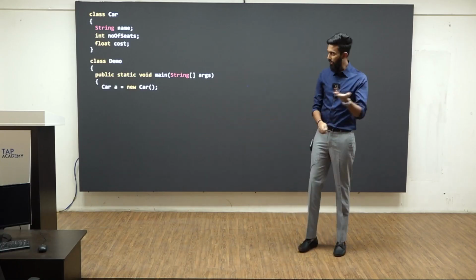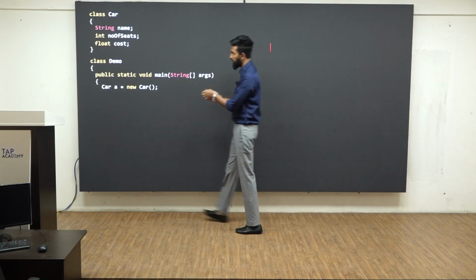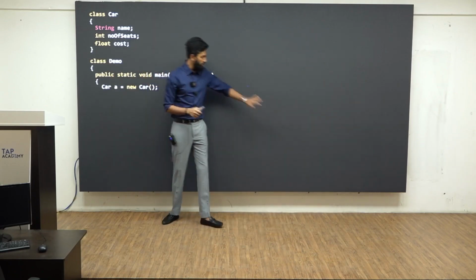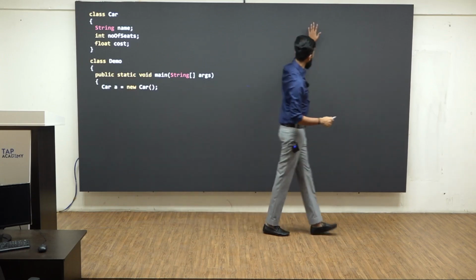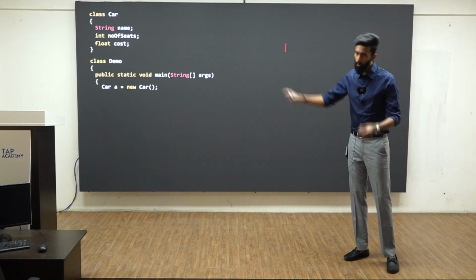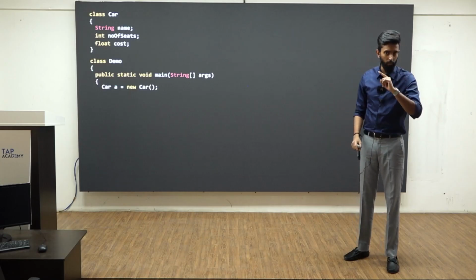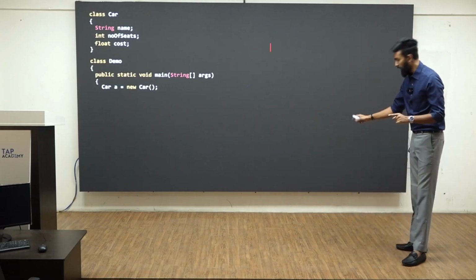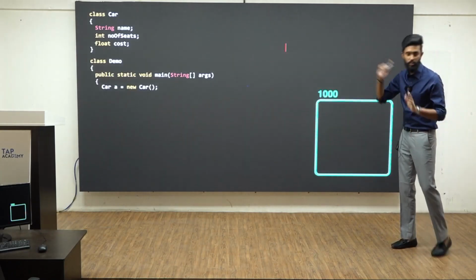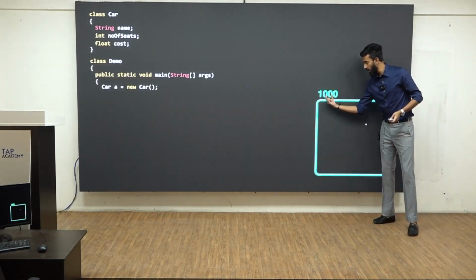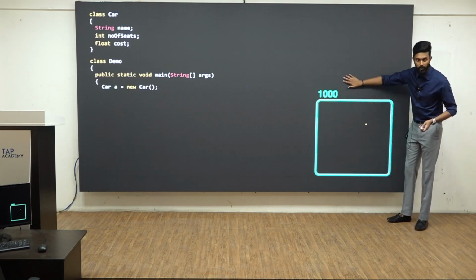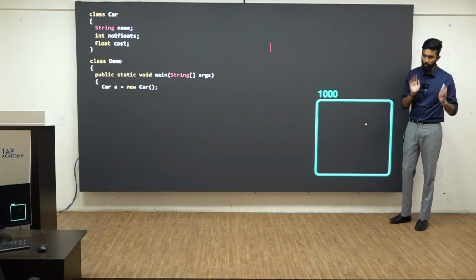Clear till here? And everybody knows internally how this works is, this will be inside the code segment. There is stack, there is heap, there is static. I am not showing that. Tell me, when you tell new, JVM gets activated. What does JVM do? Go to the heap segment and create a brand new block of memory with an address. I am assuming this address to be 1000. Tell me, where is this heap segment? Don't forget that. I am not showing it, okay?